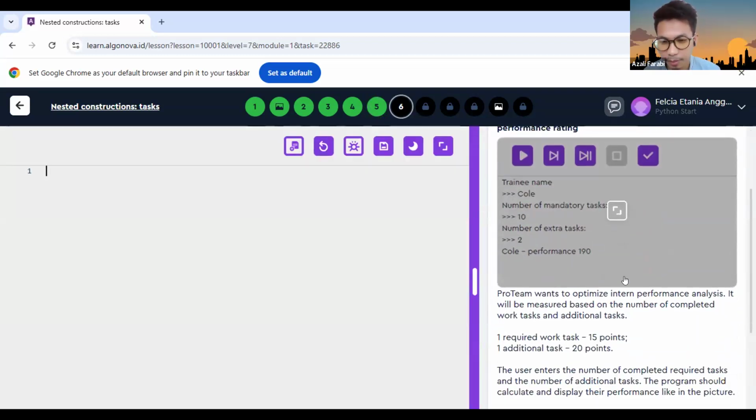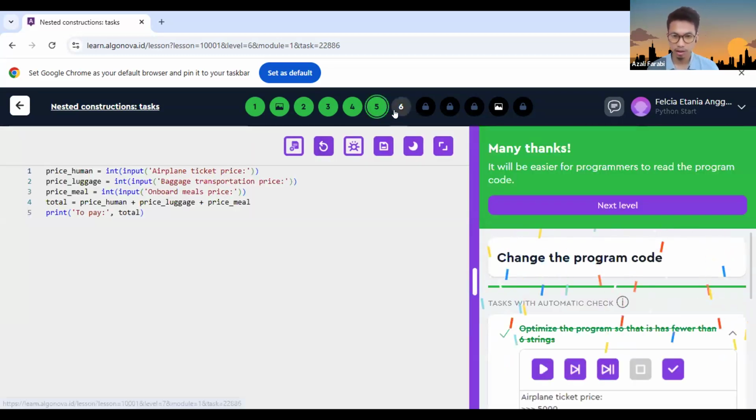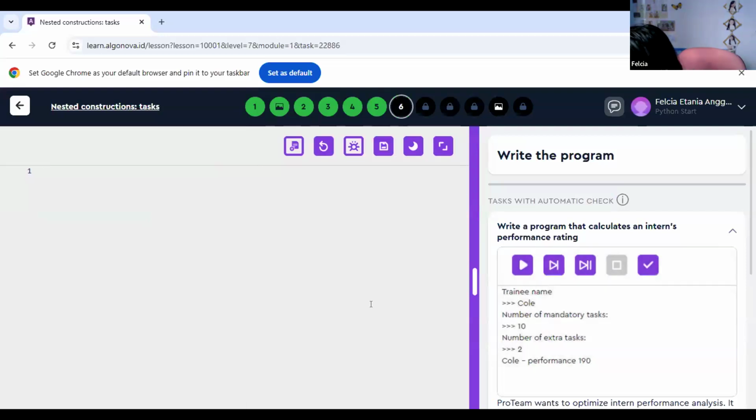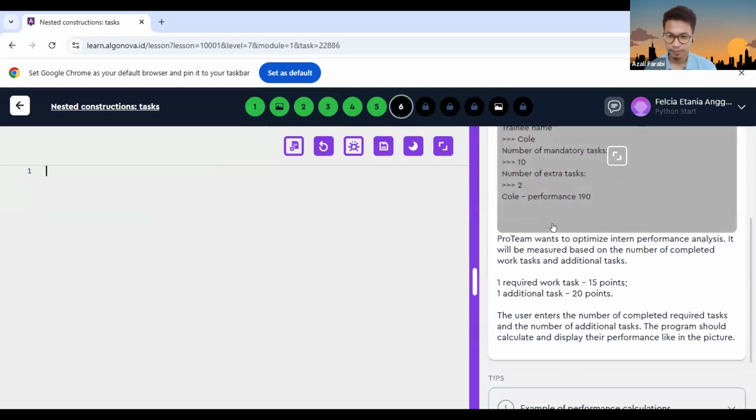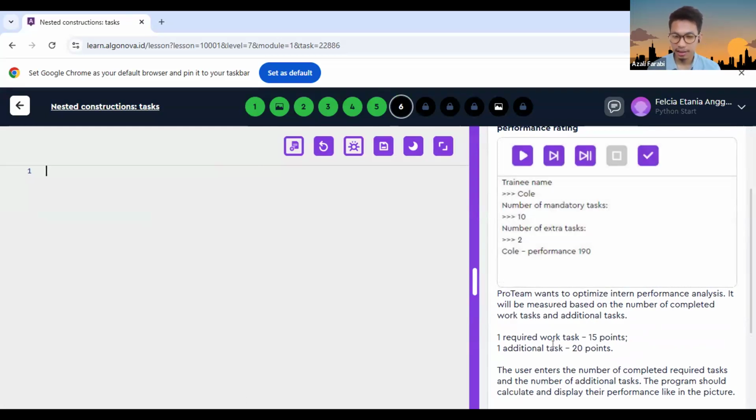Okay, how about now? You have to do it from scratch. The team wants to optimize internal performance analysis. It will be measured based on the number of completed work tasks and additional tasks. One recurrent work task is worth 15 points, and one additional task is worth 20.